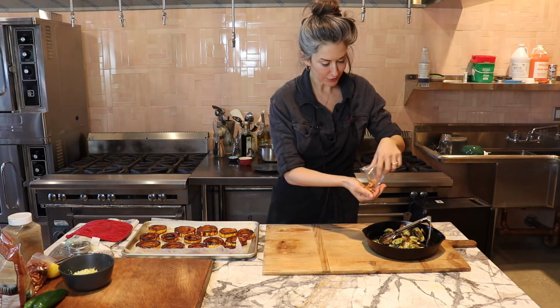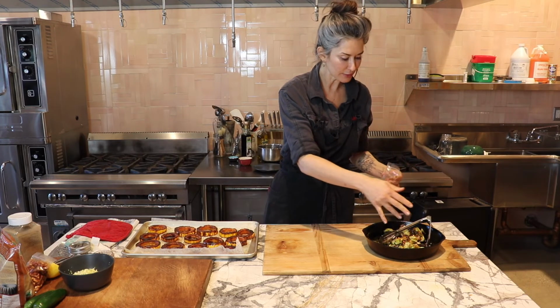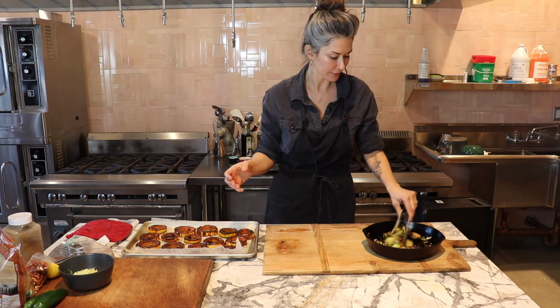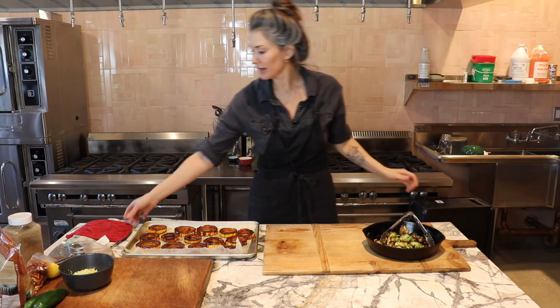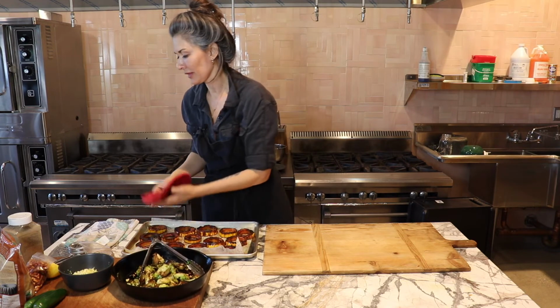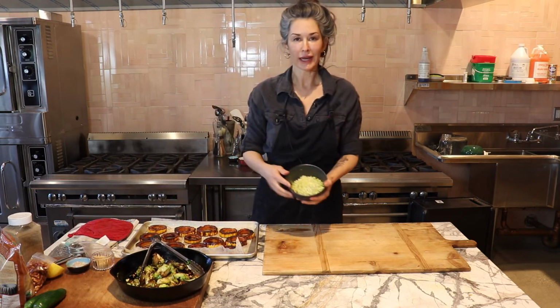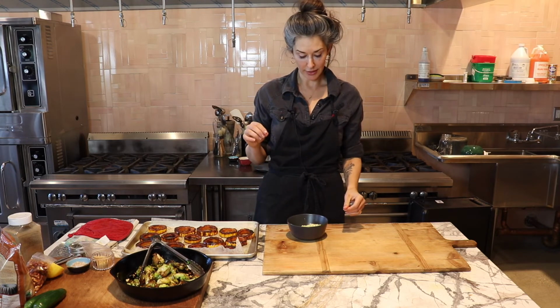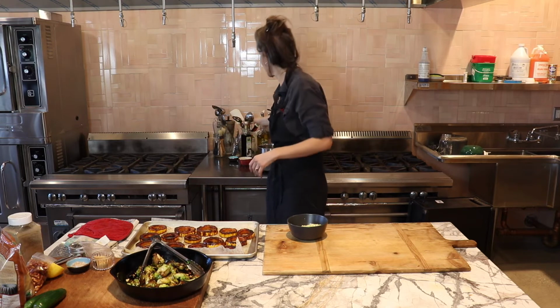I'm just going to take a few, add them in and mix it up, and then maybe I'll add a little bit to the plate. Okay, so with that, I'll set these aside. And then remember we grated these Brussels sprouts? I'm just going to add a little salt, lemon juice, and olive oil, and make a small topping.